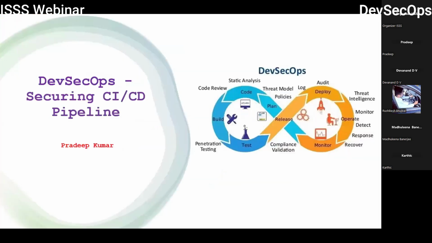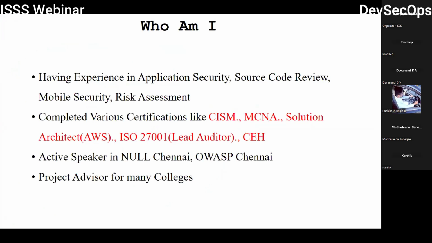Okay, so I'll be giving you an overview of what DevSecOps is and how, in the pipeline, you can secure your pipeline to find the vulnerabilities. So today's agenda: this is a high-level view of myself. I have experience in application security, source code, and mobile security, and have completed various certifications. I've been an active speaker in L Chennai and OS Chennai, and I've been a project advisor for many colleges.